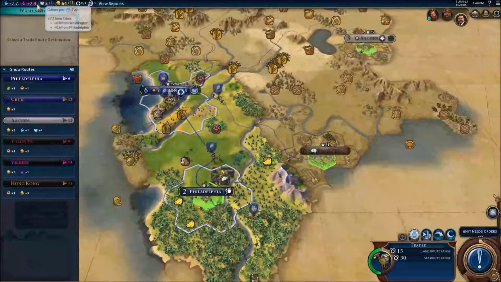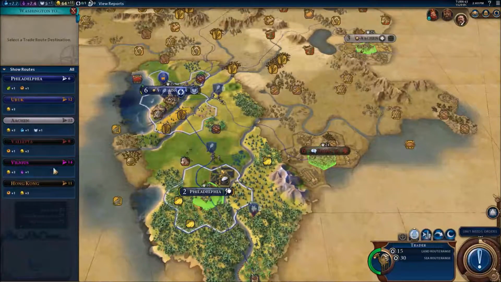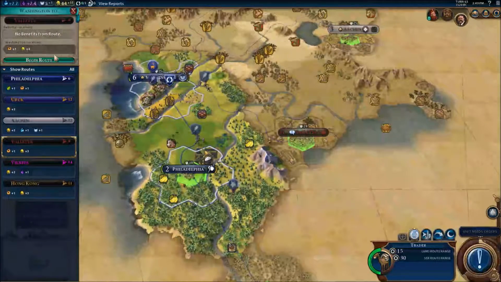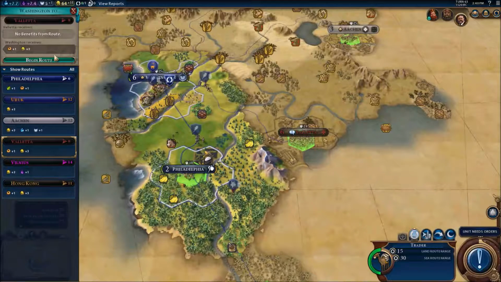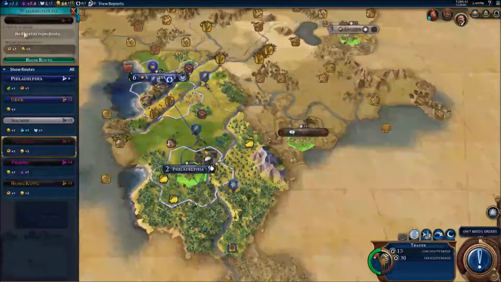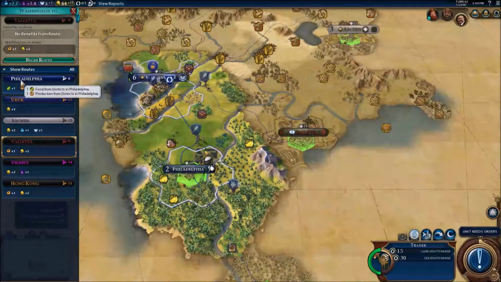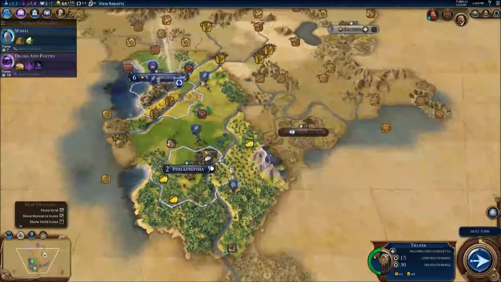We can always use the culture. But we can always use the gold, too. So I'm actually going to do it to Valedia. It's closest. Excuse me. Sorry about that. So, it's closest. We'll be able to get that going here pretty quick. I'll probably end up doing Philadelphia next.